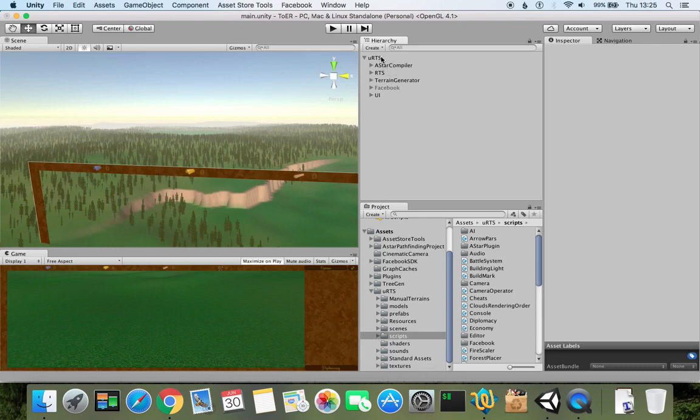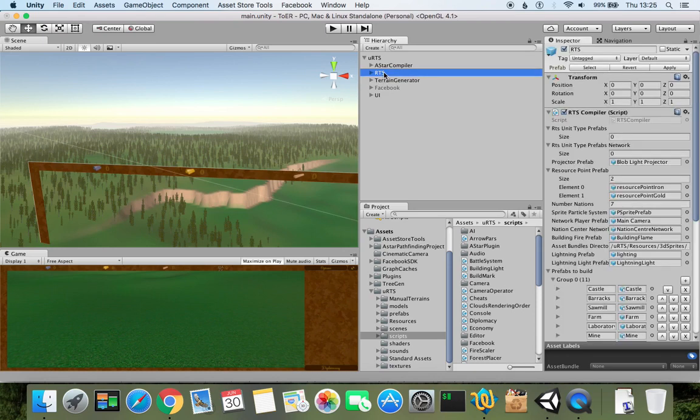So now you can just drag and drop uRTS into your project and start looking from that point. It may happen that not everything works immediately when you drag and drop, but once you go through these things and recompile them, it should start working. So let's go ahead and see how it looks now.